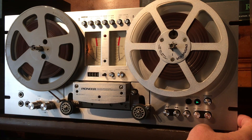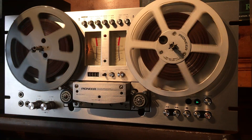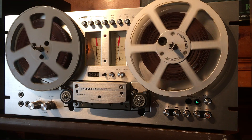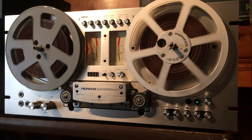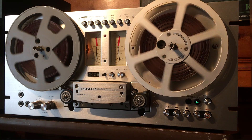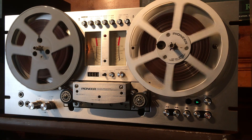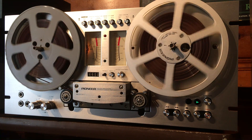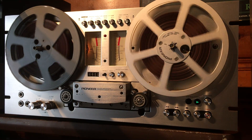Let's go ahead and play back the music and see how it sounds recorded. We'll mess with some of the functions too when I play it back. When I was young it seemed that life was so wonderful, a miracle, oh it was beautiful, magical. And all the birds in the trees, they'd be singing so happily, oh joyfully, watching me. But then they sent me away to teach me how to be sensible, logical, responsible, practical. As you can see, it really records and plays back really good.